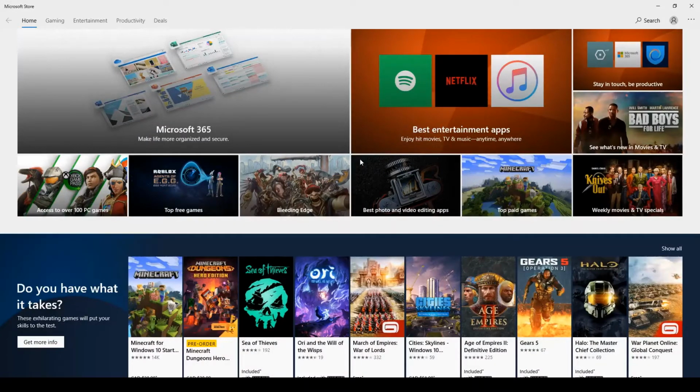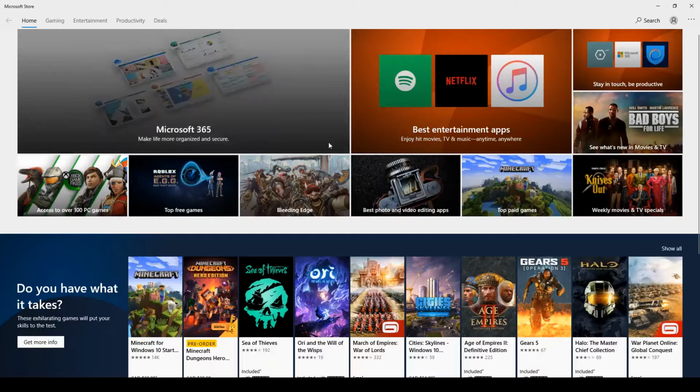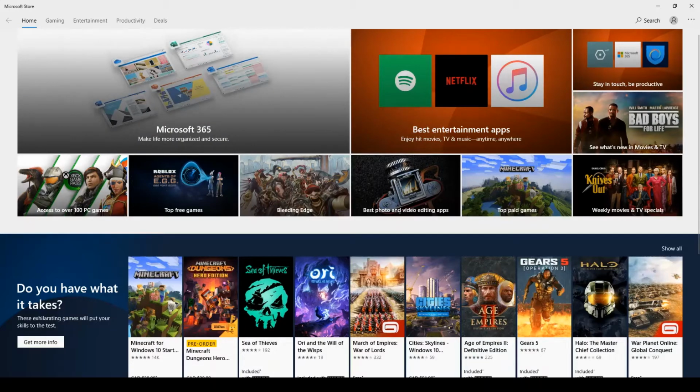Okay, so the first thing we need to do is to actually get the app. So we need to go to the Windows Store, which is on the bottom of your page on the little taskbar. There is a white shopping bag with 4 little squares on it. That's the Windows logo. The squares are in orangey red, green, blue, and gold.